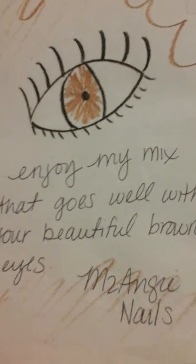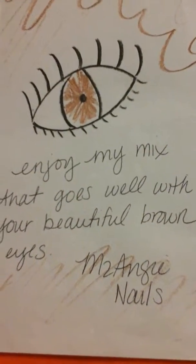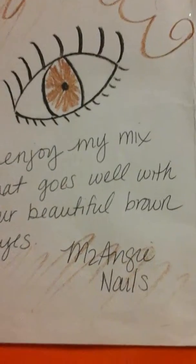And my last one is from Miss Nerdy90, and it's called Midnight Diva, and it is gorgeous — look at that. And this is her nail art: all those pretty spangles with a stick of Fimo, which is butterflies. And there's even some green lace in there — I don't know if you can see it. And this is what it said on the inside: "Enjoy my mix that goes with your beautiful brown eyes."